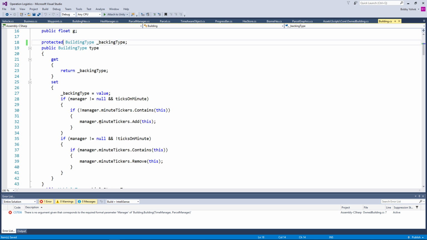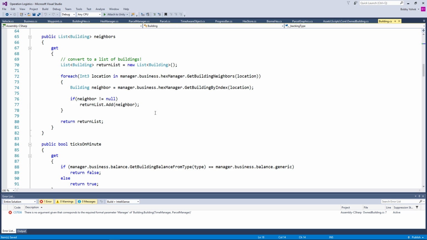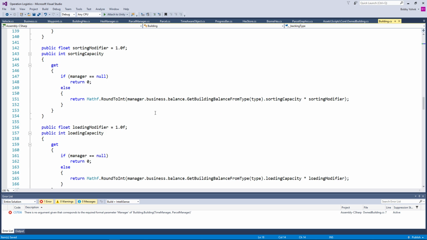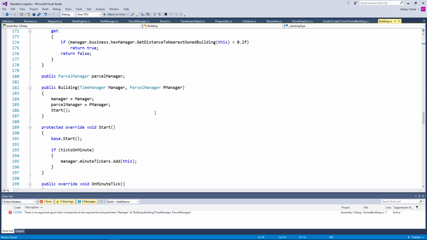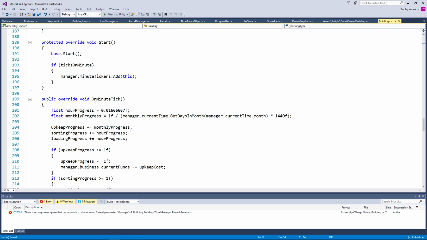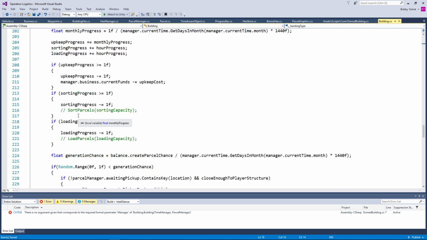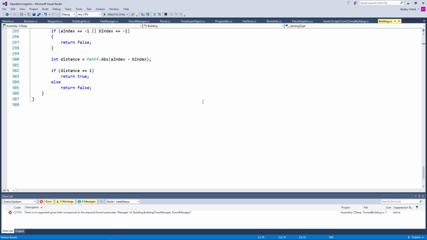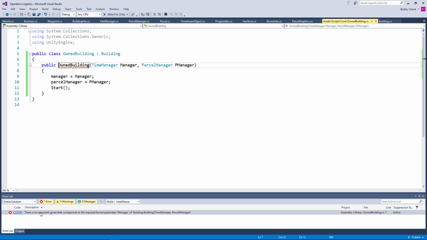Protected. What else do we have that's maybe private? Protected override void start is fine. Okay.